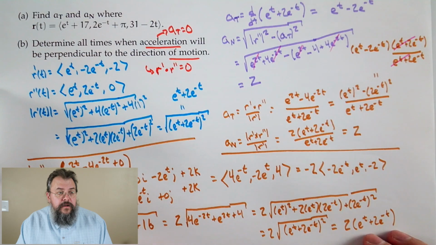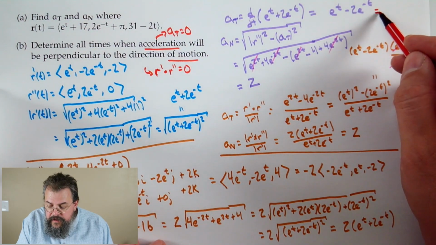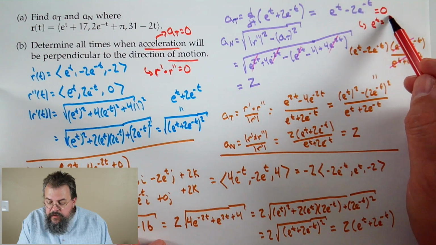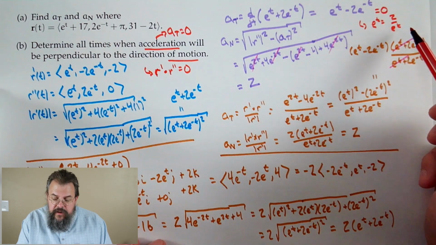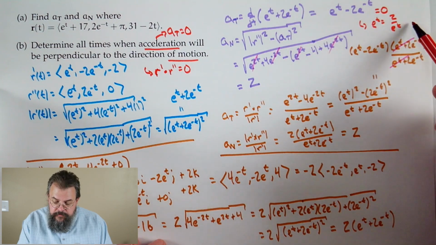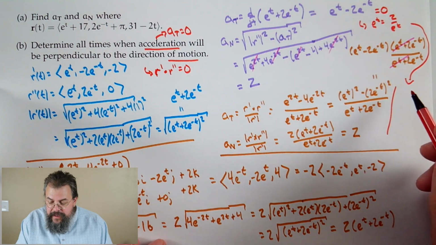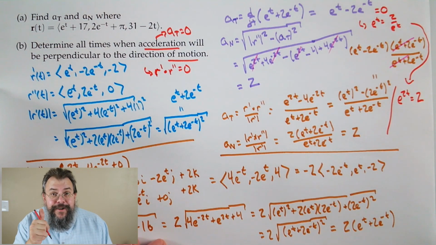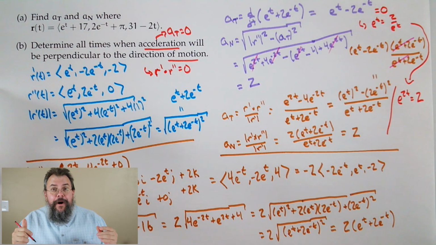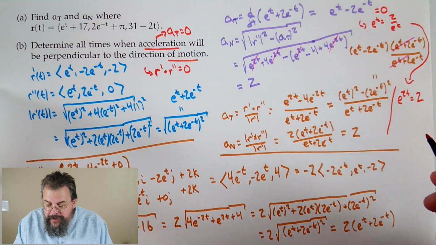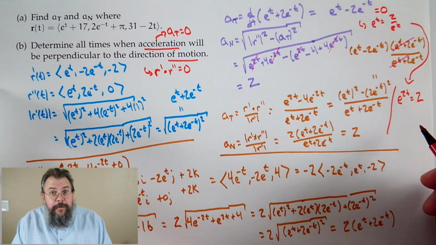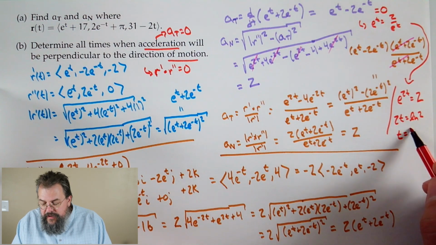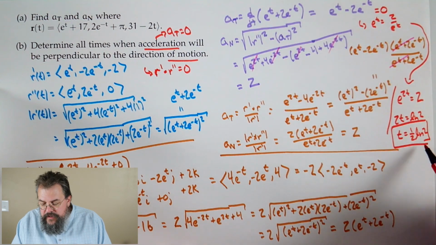So if we take our a sub t, almost off the screen there, and set that equal to 0 and solve, what does that become? That becomes e^t equals 2 over e^t, right? Because I'm going to move that across, and e^(-t) is really 1 over e^t. As we keep running out of space, that's the same as saying, multiplying across, e^(2t) equals 2. Okay, this is great because now we're down to a single t. One t to find them all, one t to bind them, one t to bring them all, and in the light of calculus, make it work. All right, take the log of both sides. 2t equals natural log of 2. And finally divide, and we get t as 1/2 log 2. So there's the answer for part B.